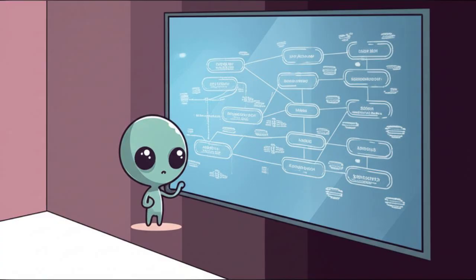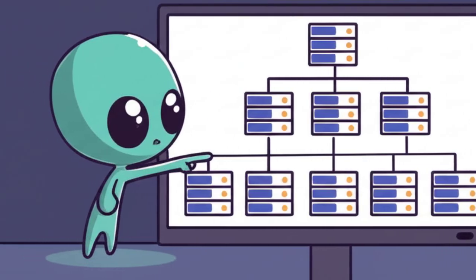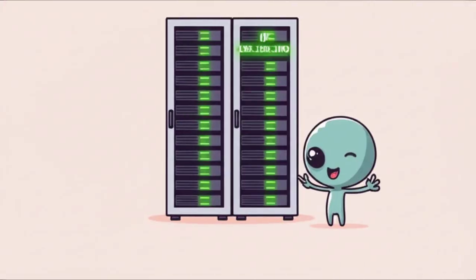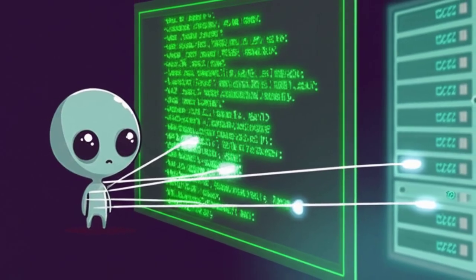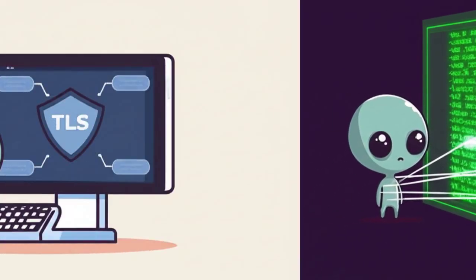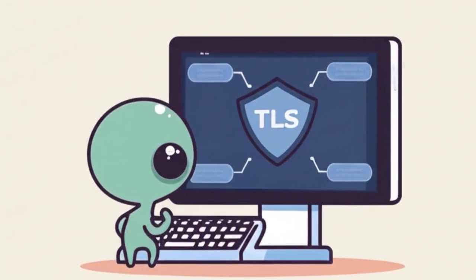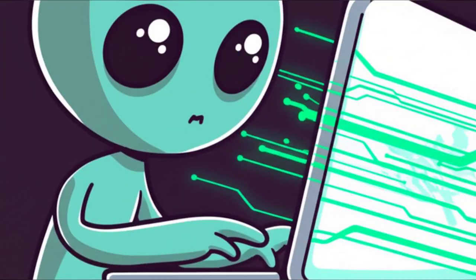If your computer already has the address cached locally from a recent visit, it skips this part. If not, the resolver goes through a hierarchical lookup process, possibly querying root servers, top-level domain servers like .com, and authoritative name servers until it finds the right IP. Once your browser has the IP address of Google servers, it initiates a TCP connection, specifically over port 443 for HTTPS, performs a TLS handshake to establish an encrypted session, and sends your query over the wire.